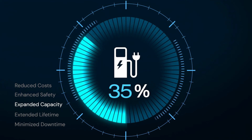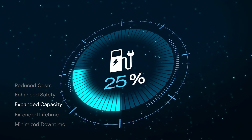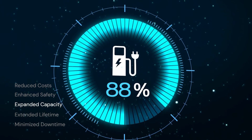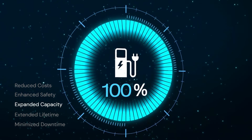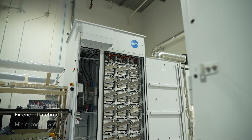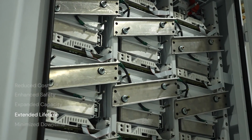Most normal energy storage systems go between 10% and 90% — they discharge down to 10% and charge up to 90%. But because of the fidelity of control we have over each cell, we can charge each cell to 100% and discharge them to more or less 0%. You get more usable capacity per pack — if you have a 100 kilowatt-hour pack going between 10 and 90, you've actually only got 80 kilowatt-hours of usable capacity, whereas going from 0 to 100% gives you the full 100 kilowatt-hours. The cell resting, active balancing, and managing ampere-hours out of each cell based on its state of health essentially extends the life of those batteries.